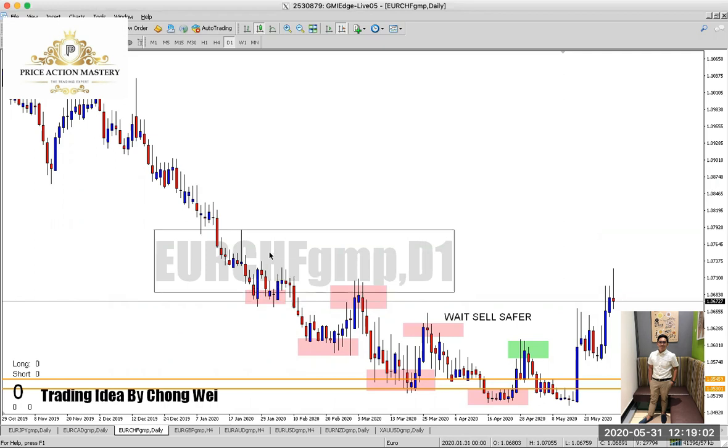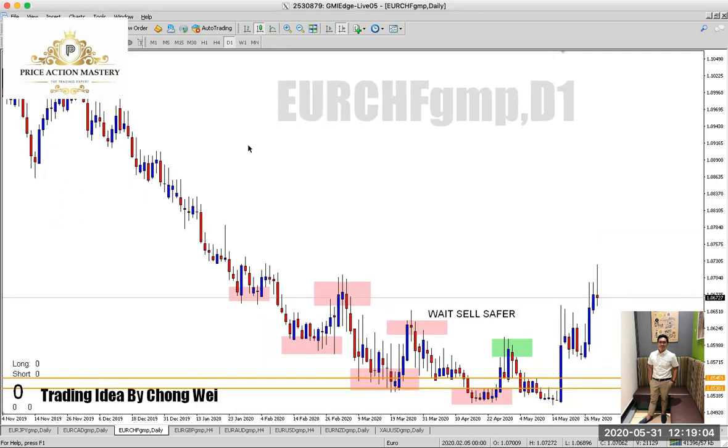Okay, another will be Euro CHF. What we can see is our market is in an uptrend. As we can see, the market is making higher highs and higher lows. Of course, this is a high. That's why we're expecting next week's market. Even though we know it's an uptrend, we're not going to buy immediately. We will wait for a drop first, then we go for buy.